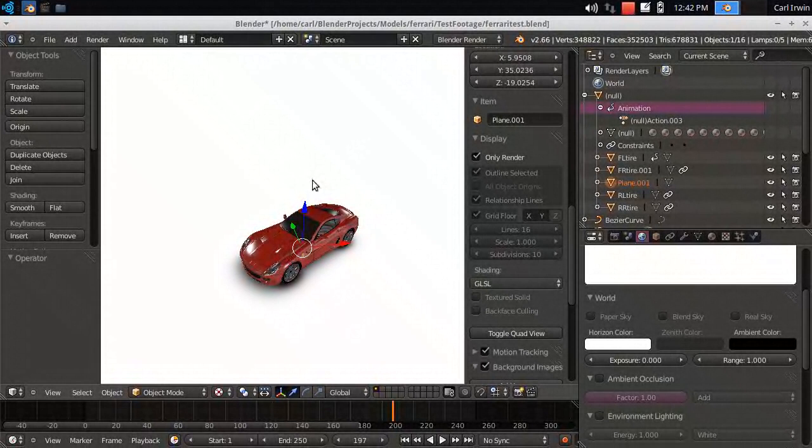You can use sun lamps in Blender to get hard shadows, but to get the soft shadow, you have to create these extra assets. Now, rendering transparency in OpenGL can get a little funny in Blender.